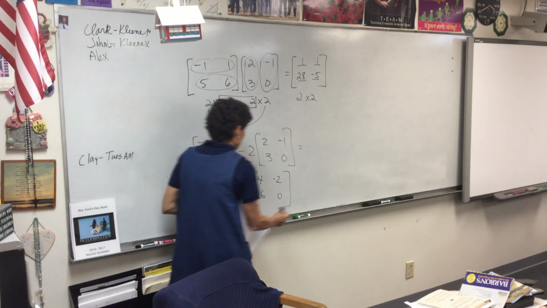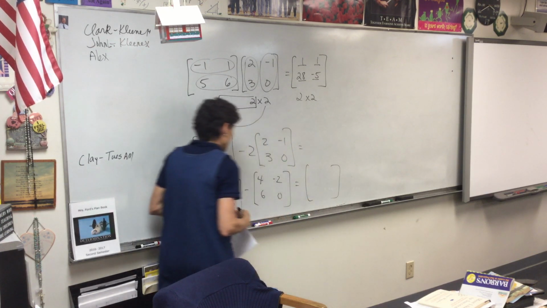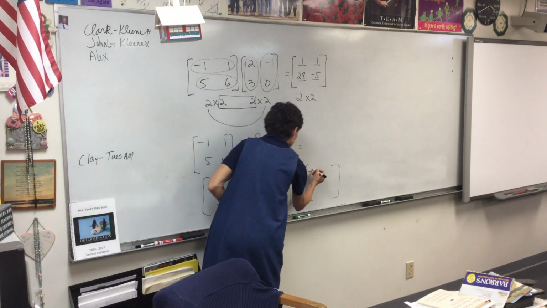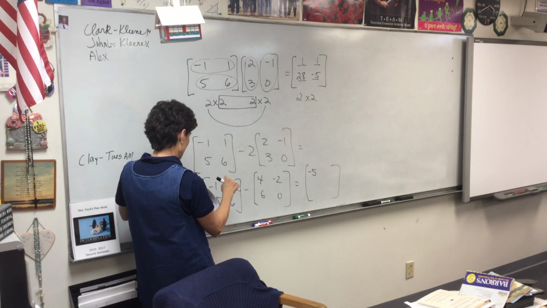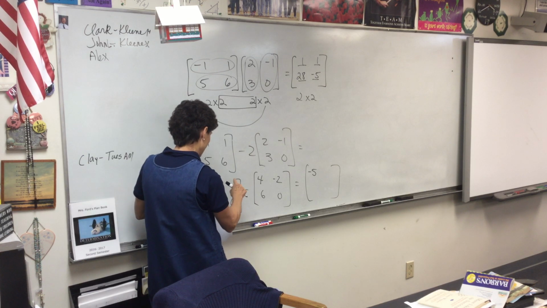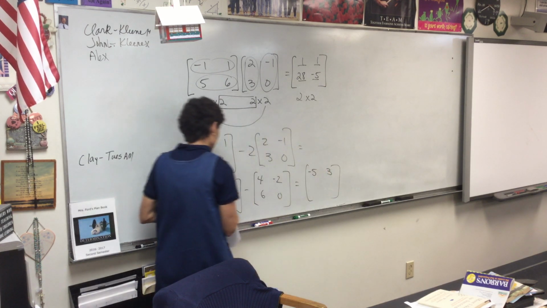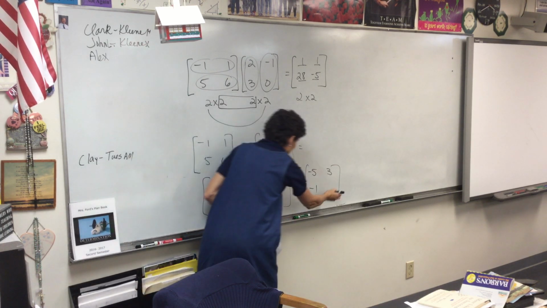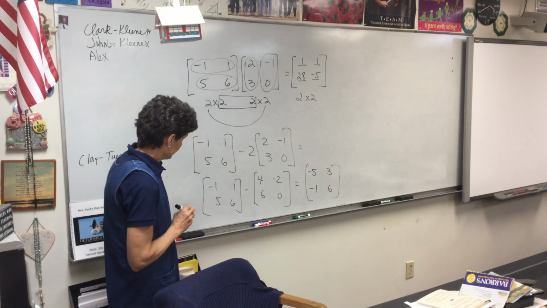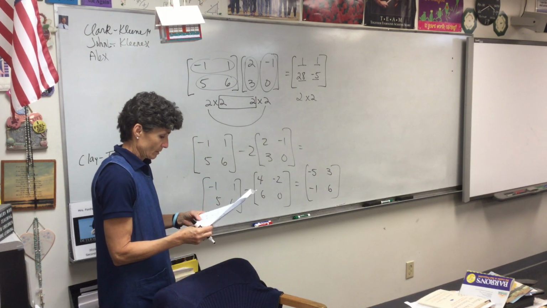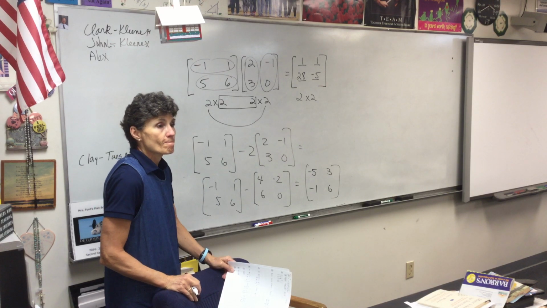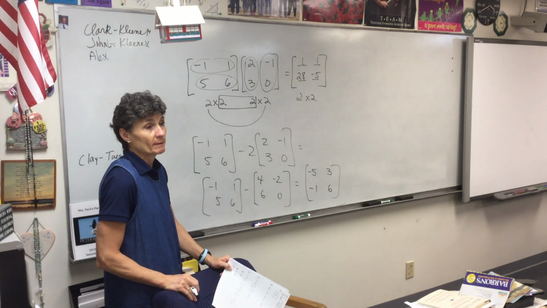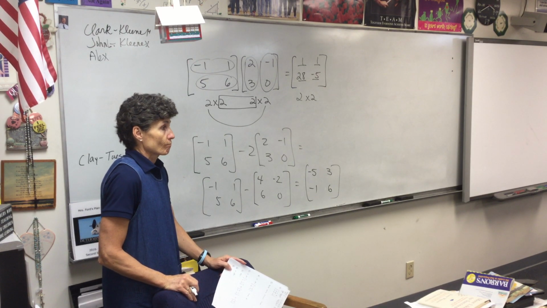Now I'm going to subtract. So my answer is, when I subtract, negative 5. You got to keep track of all these signs. Okay, did I do that right? Good deal. Yeah, multiply by the inverse, and that's one of the things we're going to do today, is talk about the inverse.